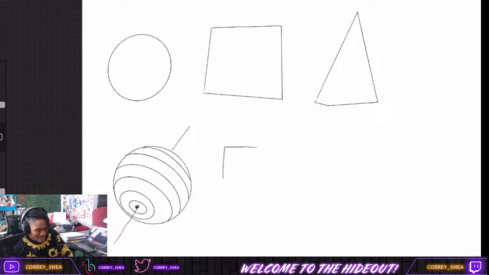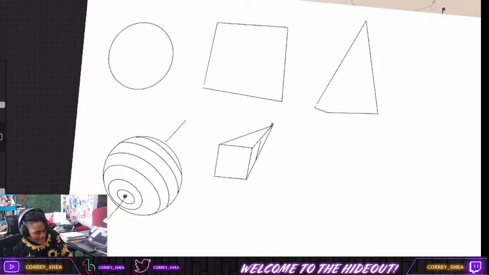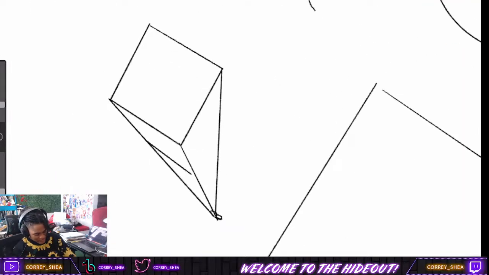You'll turn a square essentially into a cube. So you'll add perspective. Let's say the vanishing point is right there. Then you'll add the edges right here, and have it adhere to the perspective.